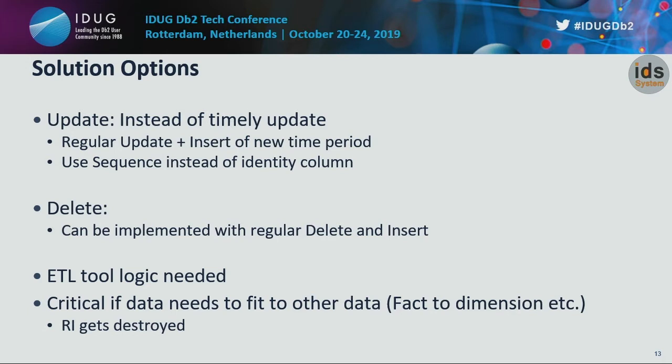How? Well, this is an effort, but keep in mind, you usually have an ETL tool doing the data processing, cleansing data, selecting data, and moving it over to your data warehouse. And the ETL tool can really handle that logic pretty easily, usually. So you have to move the logic into your ETL tool. And keep in mind, this is really critical stuff if your fact needs to reference the dimension or the other way around, or I would get destroyed by these identity columns. So a little bit more internal processing is really needed, and I hope you got the idea here.